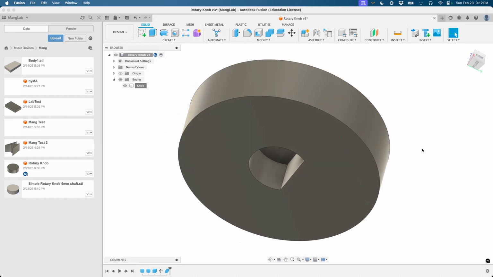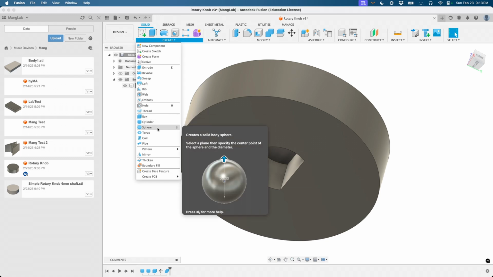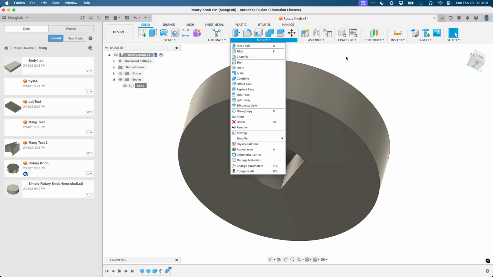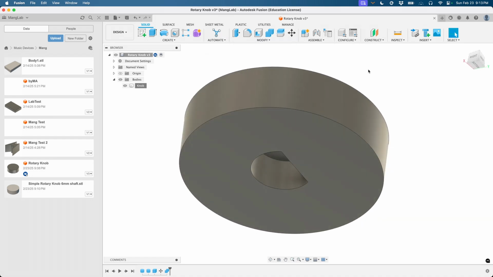There is, of course, tons more available in Fusion. It is a very professional tool that is used by professionals, but this is enough for us to start actually playing around. You can see there's some other pretty simple primitives that we can make, like spheres and donuts. And in future episodes, we'll be looking at how we can expand a little bit on what we've done.